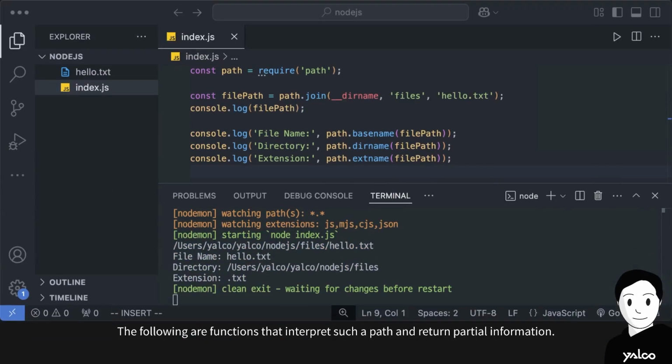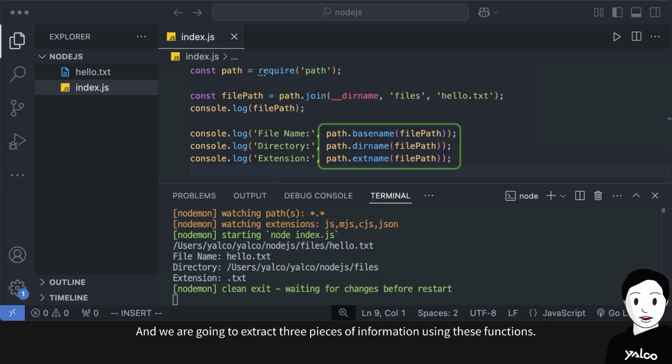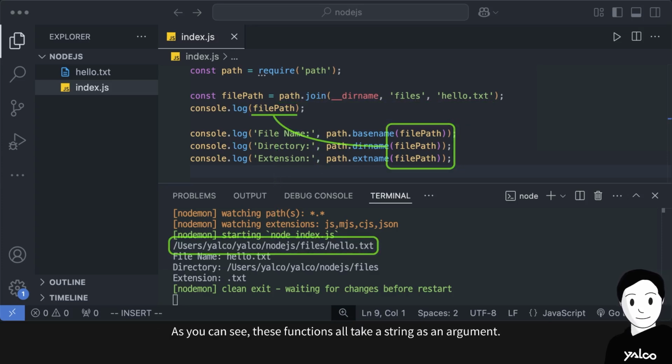The following are functions that interpret such a path and return partial information. Firstly, a full path has been generated using a join function like this, and we are going to extract 3 pieces of information using these functions. As you can see, these functions all take a string as an argument.